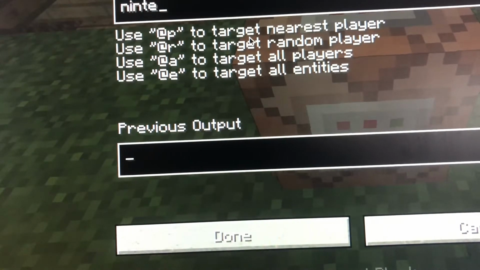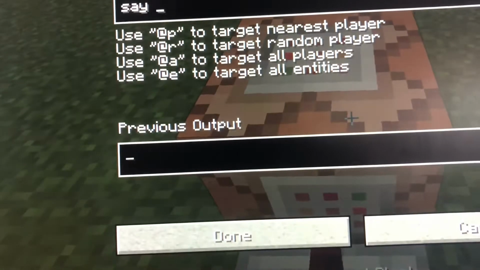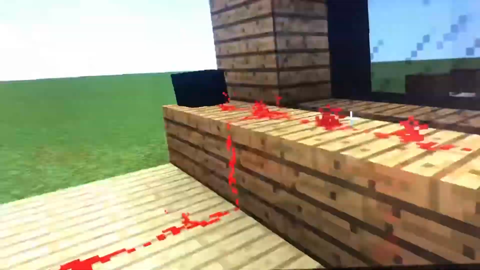Well, that was a close one. And we're going to do say Nintendo turning on. Now we just don't want that to go with the thing. Redstone repeater, command block. Say Nintendo on. There we go. Now, if we do this and then we do that, there you go. I'd rather put this lever close to the other lever, but yeah.